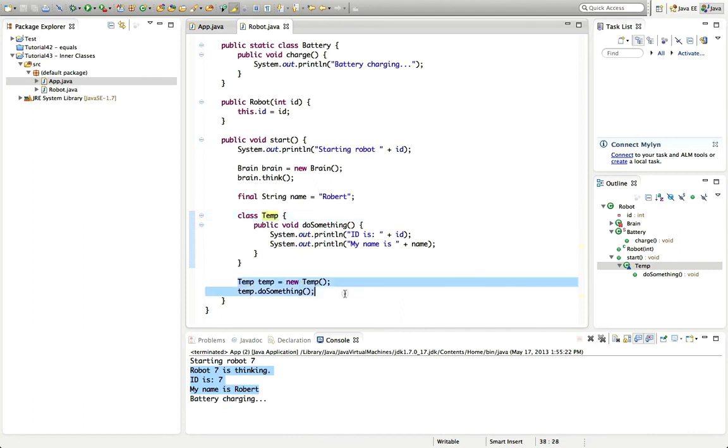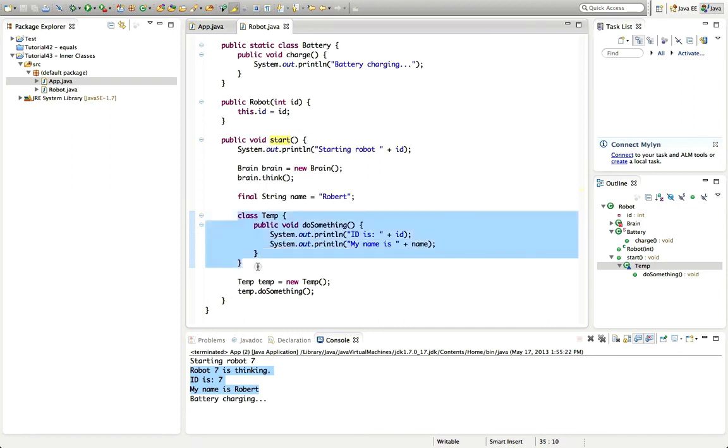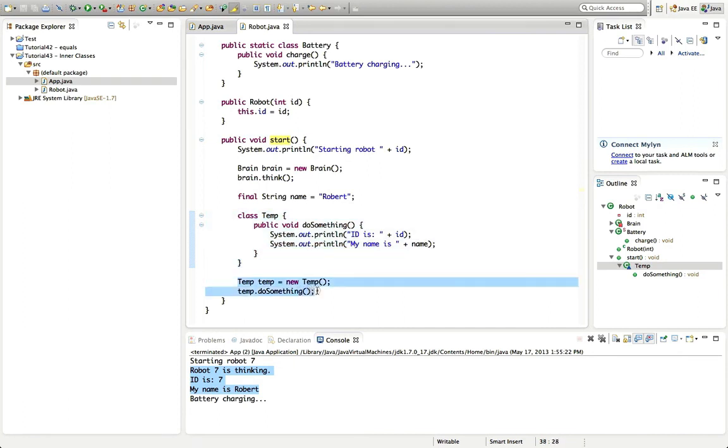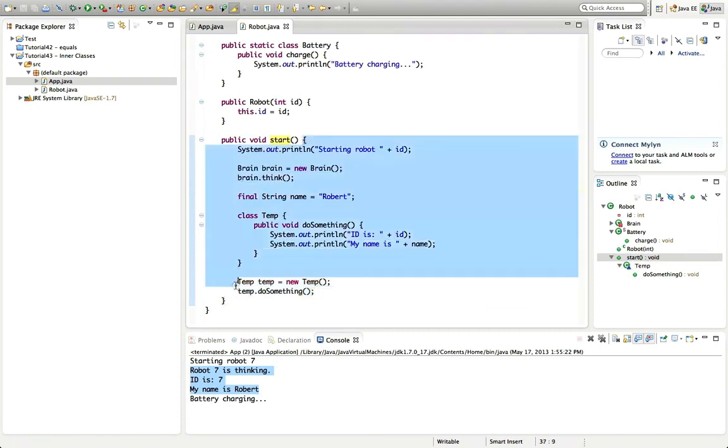Create an instance of it only in this method, because you can't refer to this outside this method, and you can't make it private or public or protected or anything either, because the scope of this type, as well as the variables, of course, is between these brackets here. It's scoped to this method.